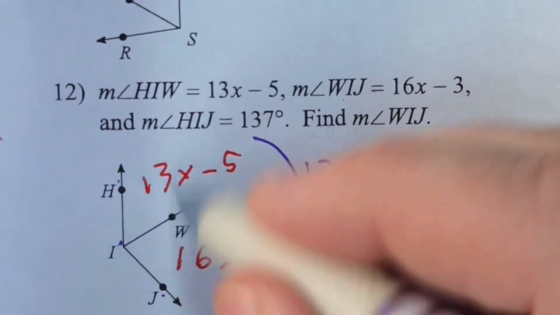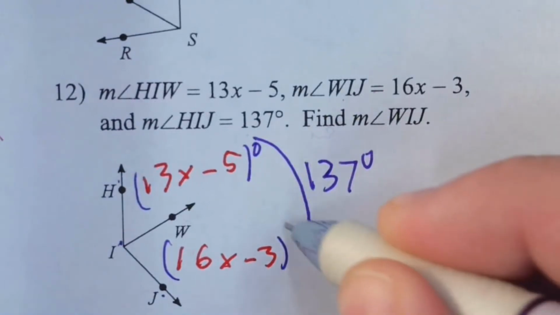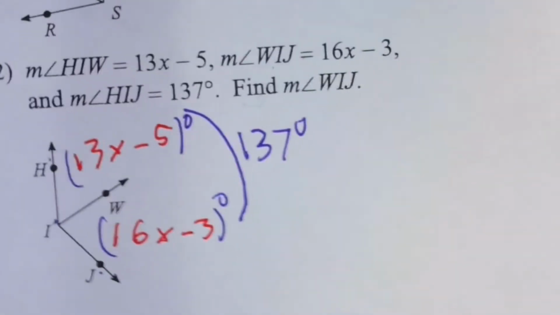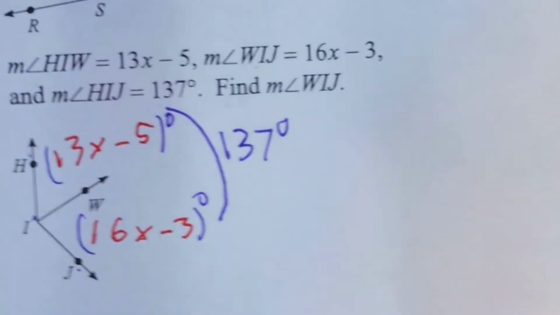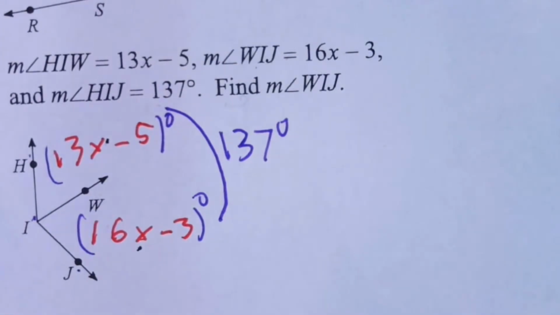It's technically degrees, remember, but I don't always write them down. Because when we do our algebra, which I definitely don't have room to do here, I can try. It will be very small. I'm just going to do this plus this, that plus that, equals, yeah, I need my paper.